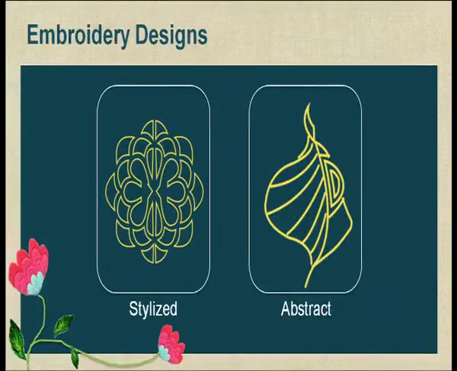Once the fabric is decided, the design is selected that suits our requirement. And we did it in the last session where various types of motifs can be picked up. So they can be geometric, they could be simplified, they could be natural, they could be stylized or abstract designs. After selection of designs, we look at the colors. So colors we know can be primary, secondary or tertiary. Some can be warm colors, some can be cool colors, or they could be neutrals.